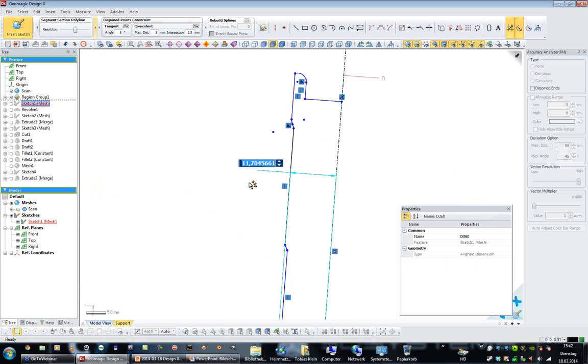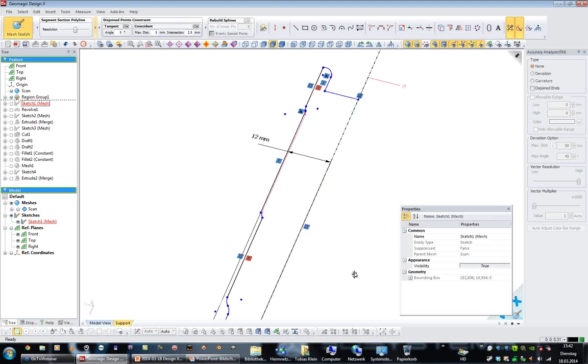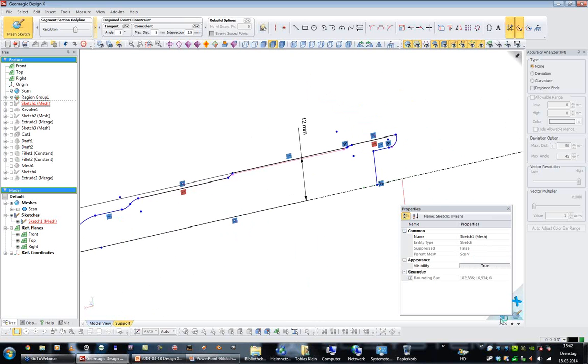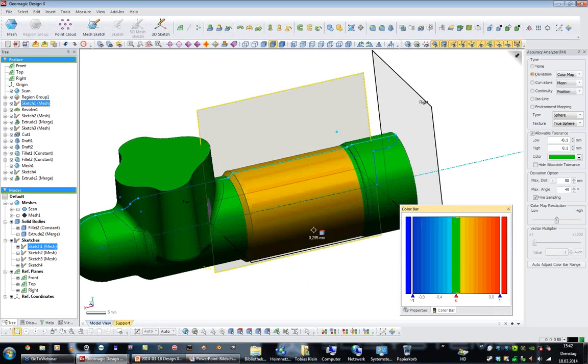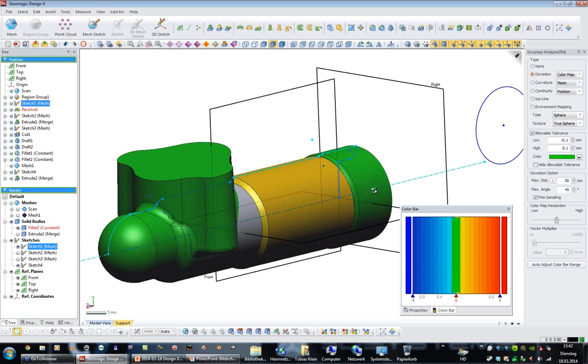11.705, and I want to have it 11. Then I just change it. Of course I need to fix the other situation here, say 11. So then it changes just this part, or I say 12, something like that. So in this case, I'm detaching from the scan, of course, and only this part has changed.